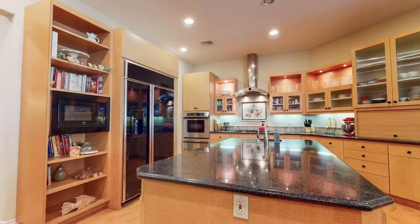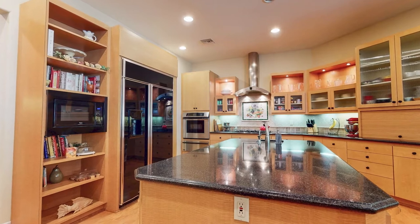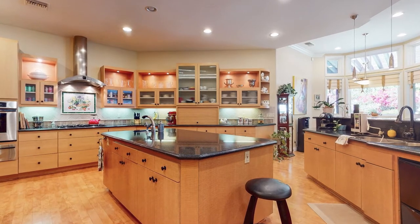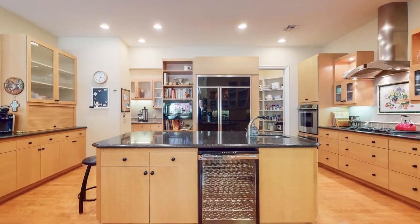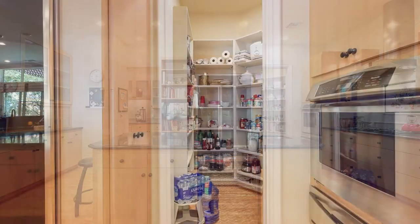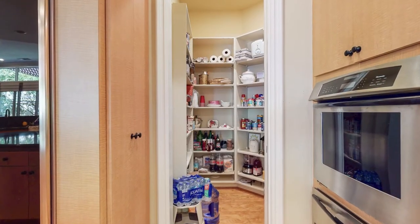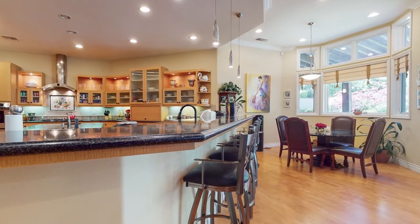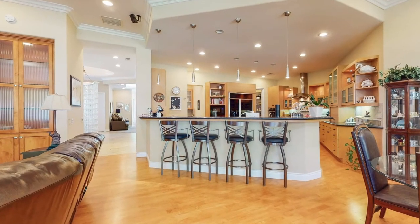In the heart of the home is the oversized kitchen complete with built-in refrigerator, double dishwashers, bakery drawer, plenty of storage slide-outs for easy access, wine fridge, hidden appliance roll-ups, walk-in pantry, and butler station to make entertaining a breeze. The large kitchen island at the center is complete with a vegetable sink, and the bar height peninsula with room for bar stools makes the perfect gathering spot for family and friends.